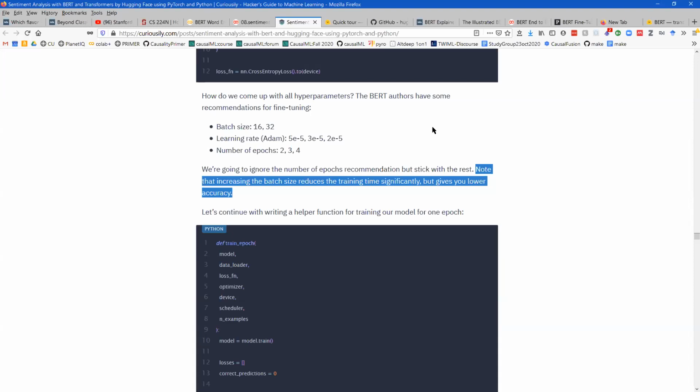So I would guess that the two opposite poles are: small batch sizes give you a lot of variation, a lot of randomness in the directions that you go, and large batch sizes mean that you'll have a hard time getting out of a local minimum because it's always going to push you towards it, since it's a much more accurate direction. Does that make sense? And so there must be some kind of sweet spot in between, where the batch size is small but not too small, and large but not too large, if that makes sense.